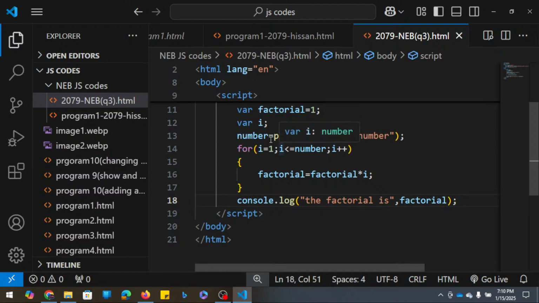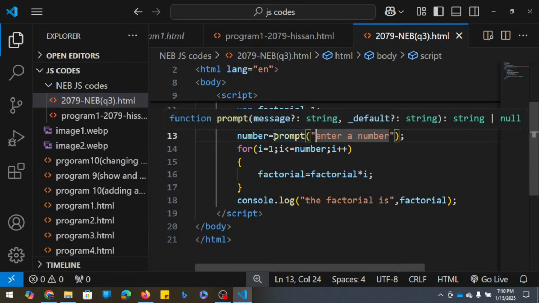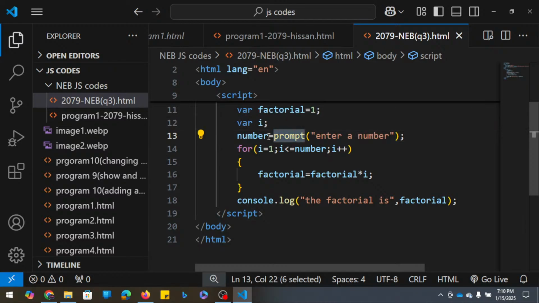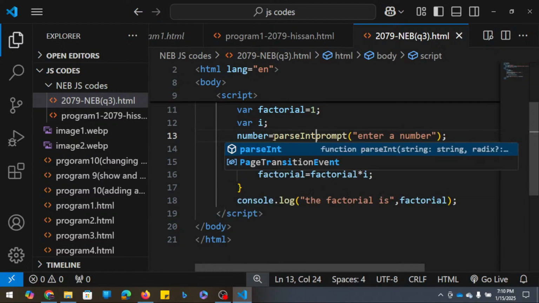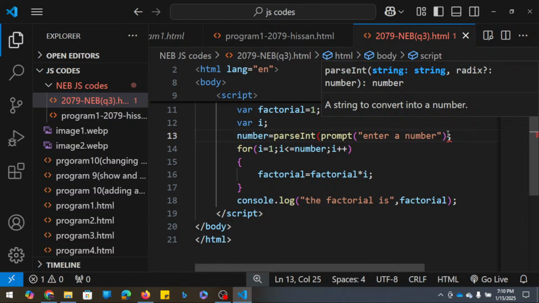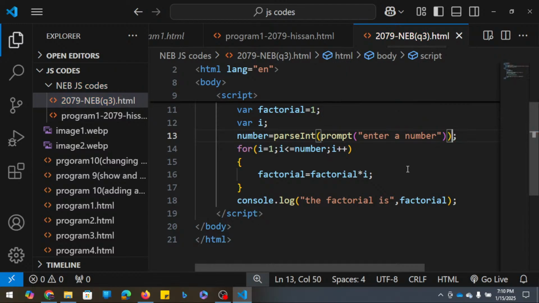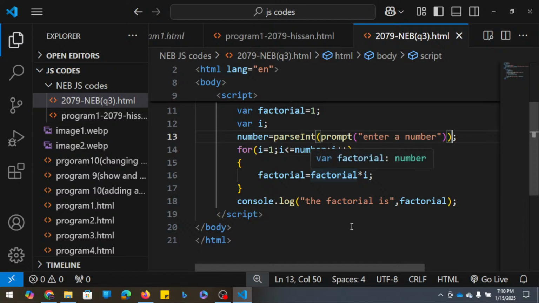Now one thing is there, whenever we go for the input using the prompt method, JS mostly accepts it as a string, but what we want is an integer. So prompt is okay, but additionally we have to use parseInt. That's all. Nothing more we have to do there. So let's save it and let's go for the live server. Everything fine here. Okay.